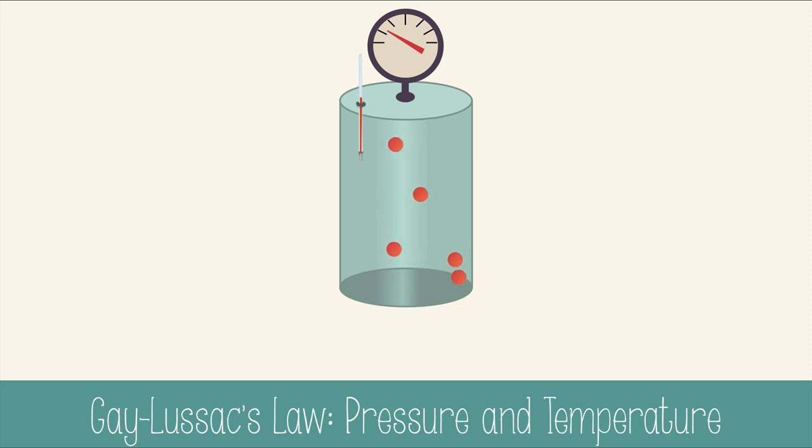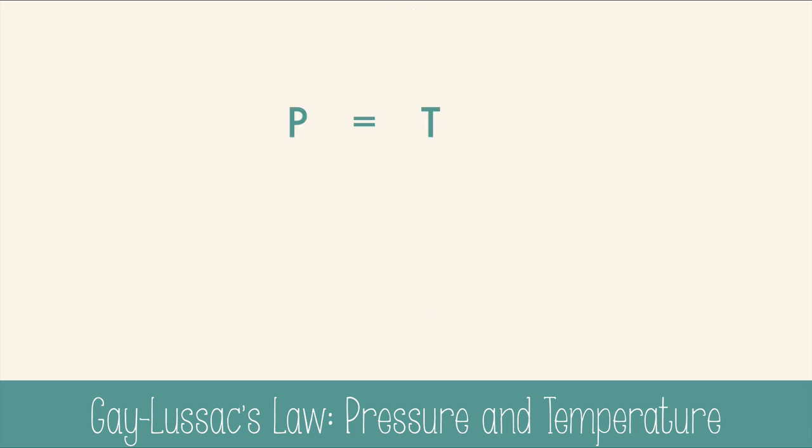The next law looks at pressure and temperature, keeping moles and volume constant. It's sometimes called Gay-Lussac's law. Look, I don't speak French. I don't know how to say this dude's name. Sorry, dude. We know that when temperature increases, pressure also increases. This is a direct relationship, which means the variables will be on opposite sides of the equation. Pressure equals temperature times a constant. Now when we compare the before and after, we use substitution again to get Gay-Lussac's law, but it's a little easier to do the substitution if we get the K by itself first. Then we'll use substitution, and boom, another law is born.